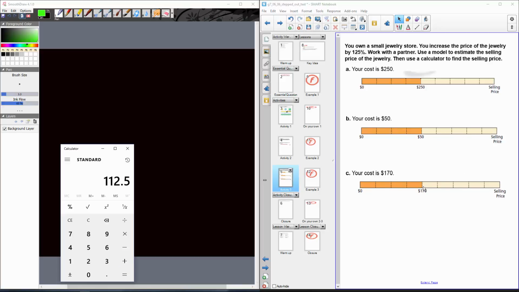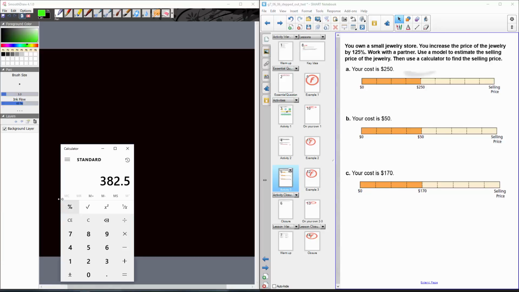And then finally, this one here is 170. Again, that would be for 100% so far, right? So I take 170 divided by 4, and I get 42.50. And there's a total again of the 4 original, the 4 more, which is another 100%, and the 25, which is a total of 9. So times 9, I have $382.50. So that's how you do that.